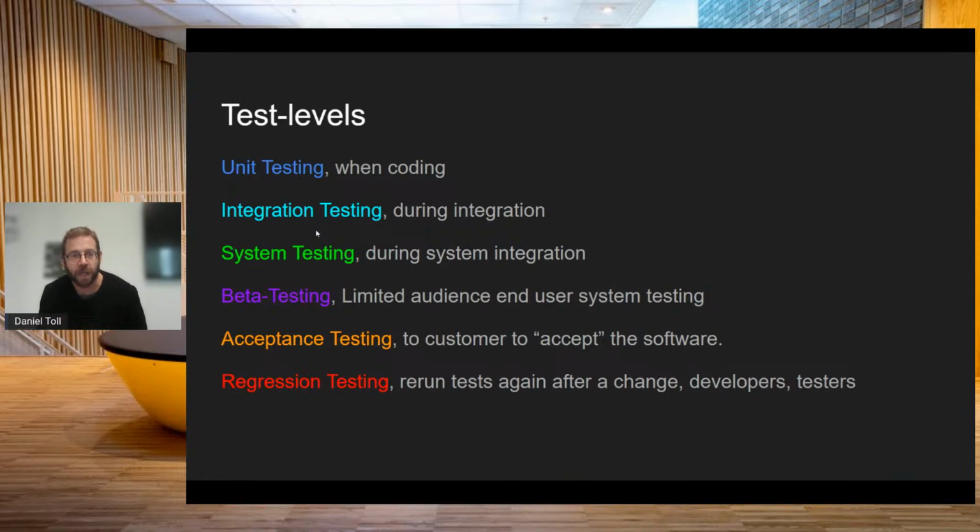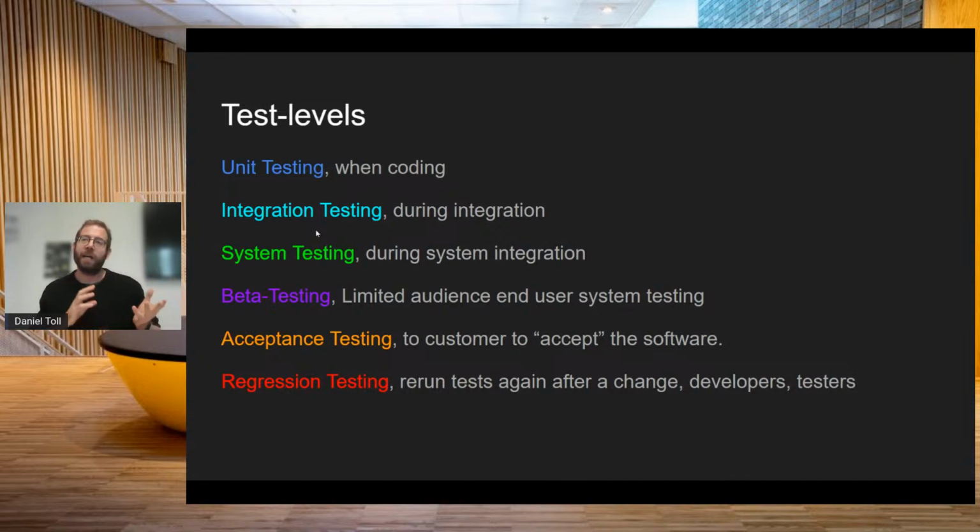It could also be integration testing of two components within your system, like the back end and the front end, to see if the front end is compatible with the back end. This requires perhaps more setup.